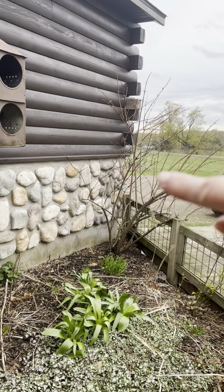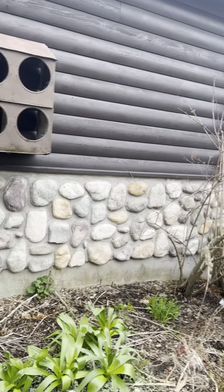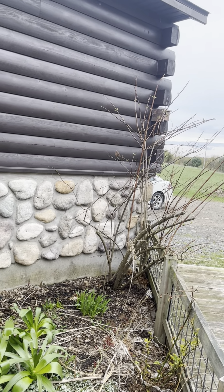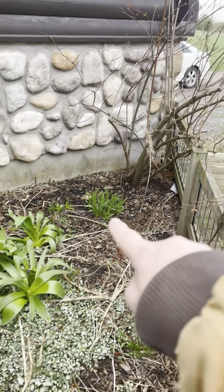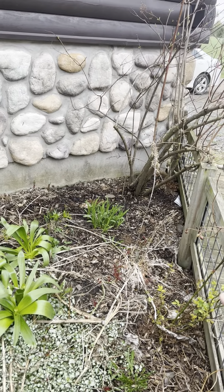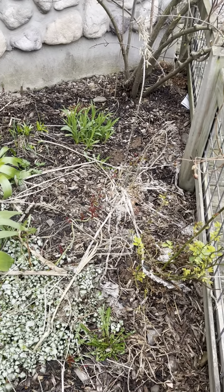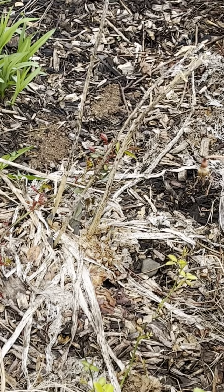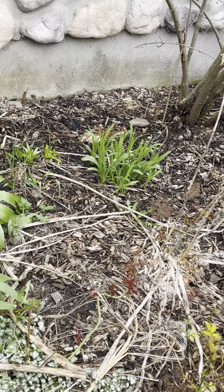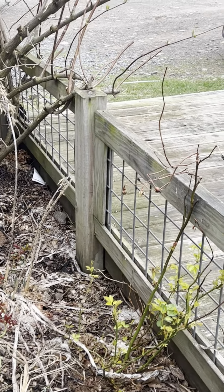Still kind of wish I hadn't pruned that hydrangea quite so harshly. I would like a little bit more growth this way, but we'll see. Got a daylily in there that I'm not crazy about the color. Hosta that's just peeking up in there. Got a climbing rose. It's more like a rambler. There's a rose that's sprouting new growth. They're all David Austins.